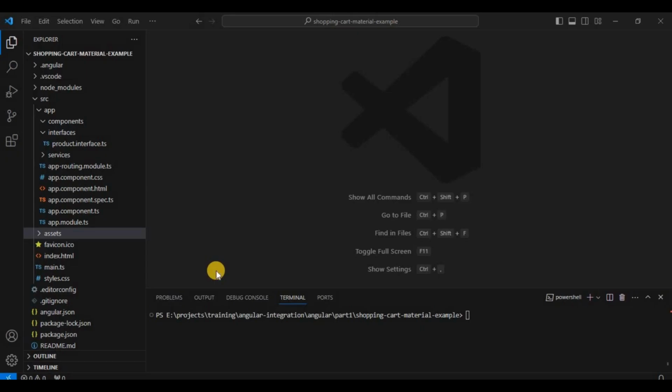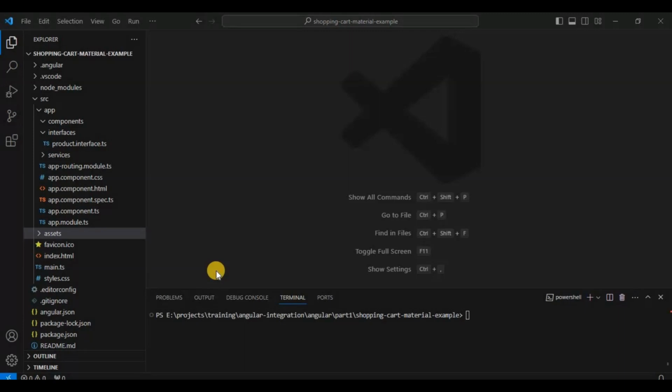Hello everyone. Today I'm going to explain how we are going to develop a shopping cart, like designing an e-commerce site using Angular Material design. Basically, today I'm going to explain step by step. In my last tutorial I explained how we create a project, how we create a component, and the basic things about Angular. Now today I'm going to explain the next basic things, about the material design of any e-commerce website.